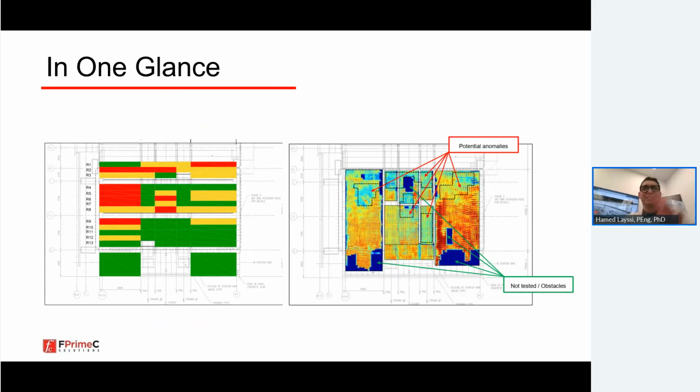But interestingly, when you put the map of GPR and the map of visual inspection together, they match quite interestingly. So we were able to come up with an idea that if we use a method like GPR, which is generally very cost effective, especially if you want to do it from the top of the deck, there is a good chance that we can catch some anomalies like corrosion. And the map cross references pretty nicely with visual observations, and we are expanding more on this topic to see if there is really potential to use this in the future.